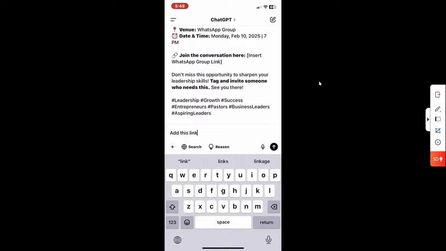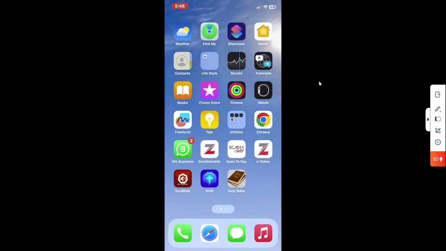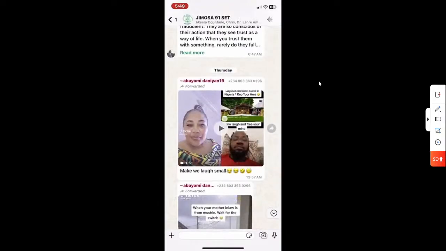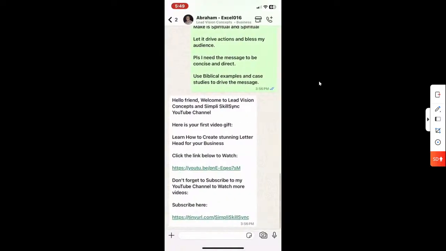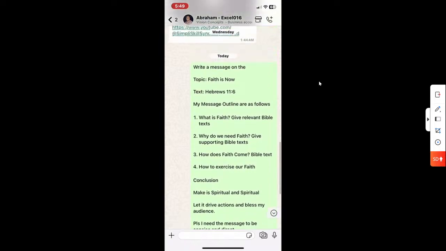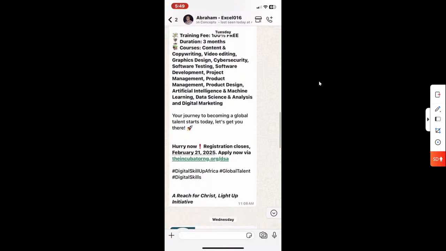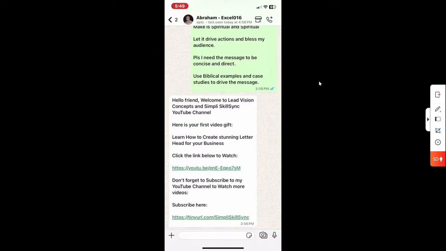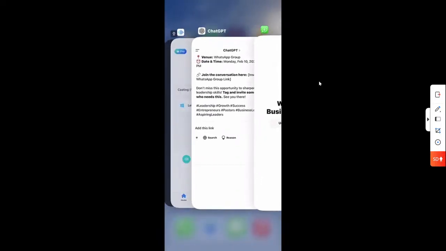So let me go to a WhatsApp message and get a link, which I will just assume is a WhatsApp group link. I'm just using this to show you how to use ChatGPT. So I'm going to get one of these links, copy it, then go back to ChatGPT.